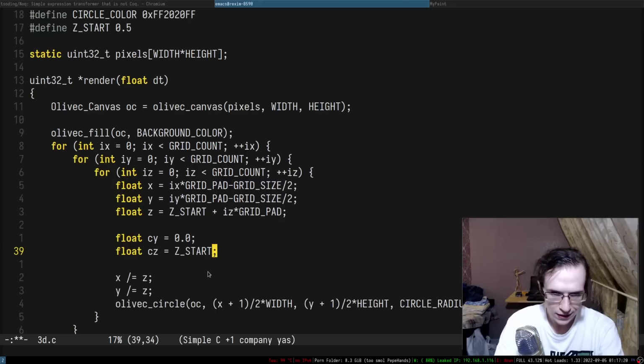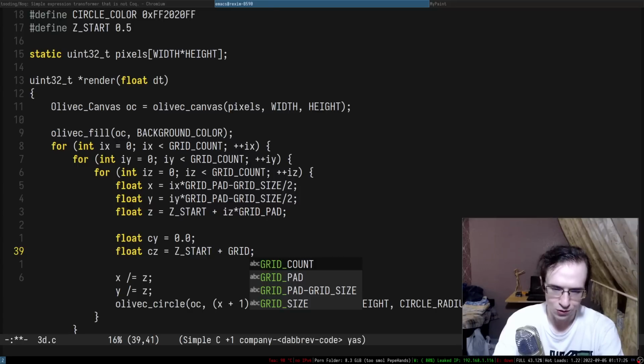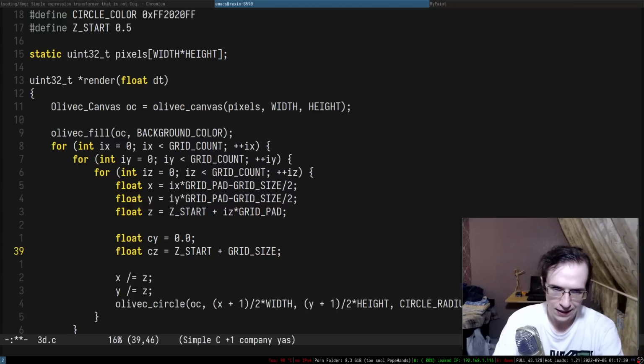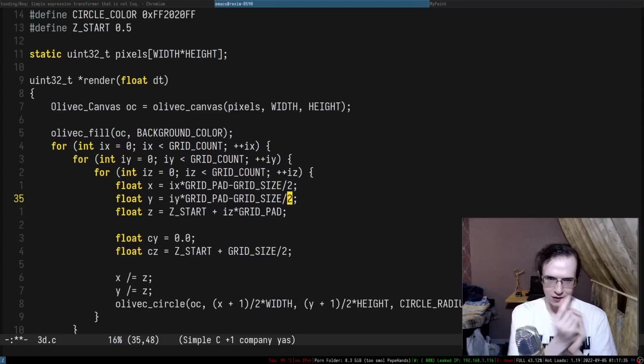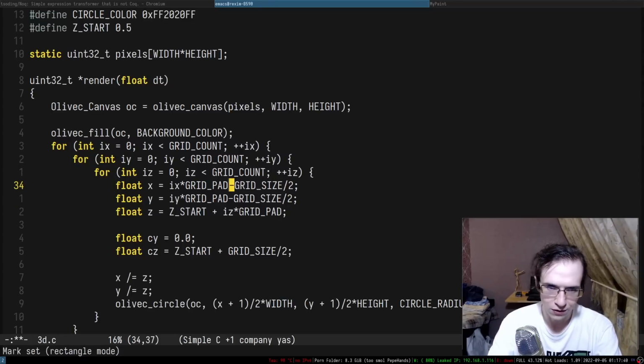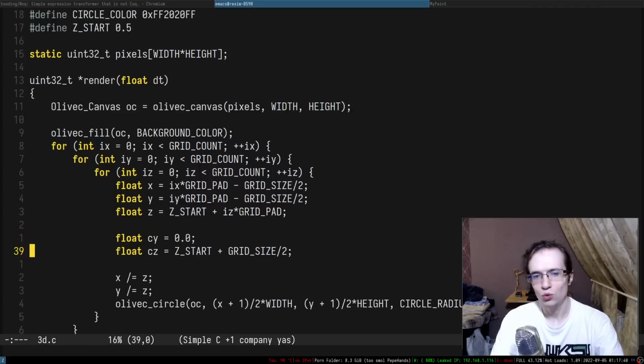So we start somewhere here, and then we take the grid size and divide it by 2, because we're going deep into this thing, and the center of this thing is going to be somewhere there. So this is effectively the center.